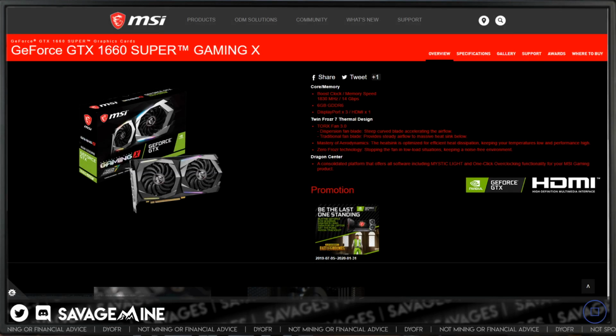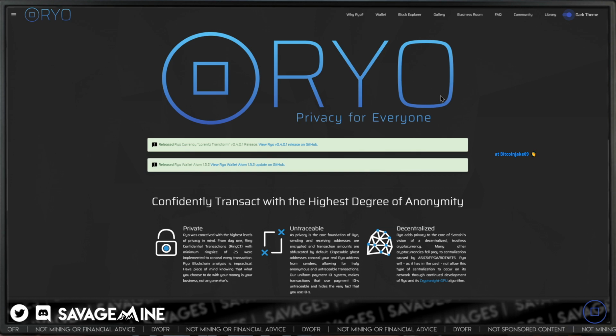And as far as what currency we're going to be mining and messing around with overclock settings and all that, it is Ryo. Just a real quick overview of what Ryo is: I've done several videos, and I think I even have a playlist for Ryo on my channel. You guys know that I'm a big fan of privacy coins, and this one quickly became one of my favorites after a long time that I wasn't looking at it. Then all of a sudden I had a moment where I was able to investigate it a little bit, and I've been hooked on it ever since.